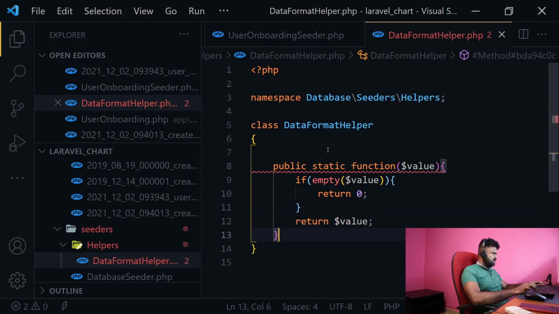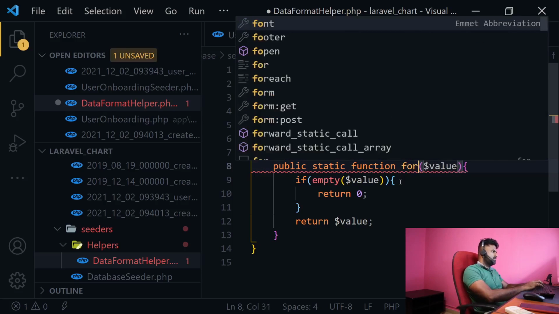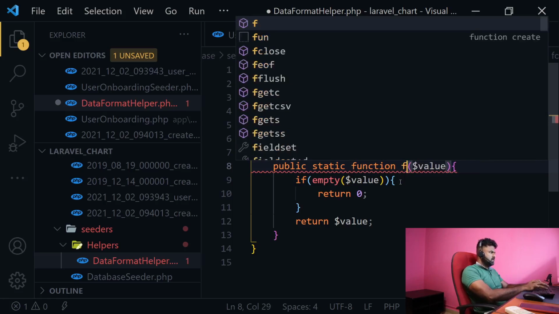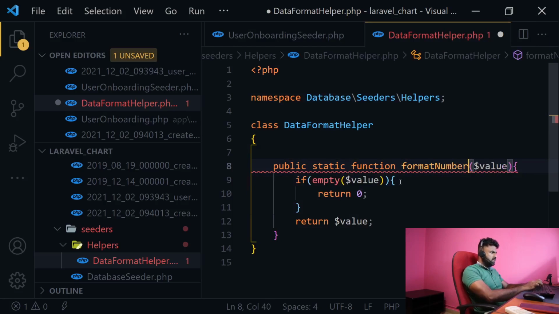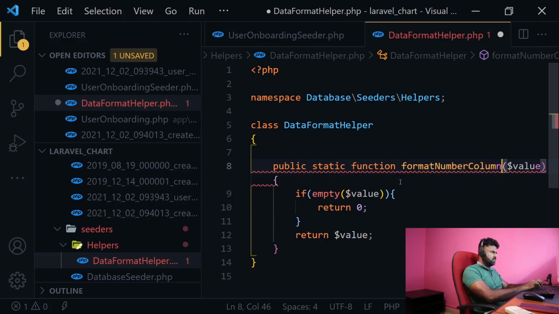Okay, this is the public static function. We need to give the name, say formatNumberColumn.